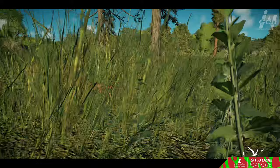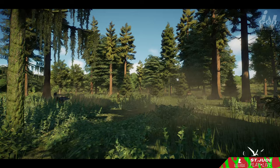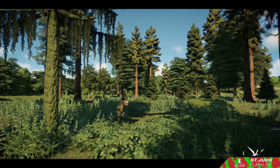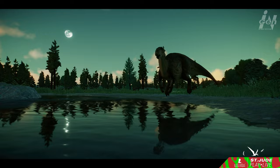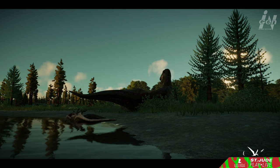Deinonychus is a name that echoes through popular culture, forever etched as the iconic model for the raptors of Jurassic Park. Yet the term raptor now synonymous with agile predators originates from Velociraptor, a smaller dromaeosaur far smaller than the towering Deinonychus. Author Michael Crichton, crafting the Jurassic Park novel, sought out John Ostrom — the pioneer who unearthed Deinonychus. Their conversation ignited Crichton's imagination, shaping the raptors of his novel. Crichton's Velociraptor was in essence Deinonychus in almost every detail; he renamed his novel's Deinonychus to Velociraptor for its sheer dramatic flair.